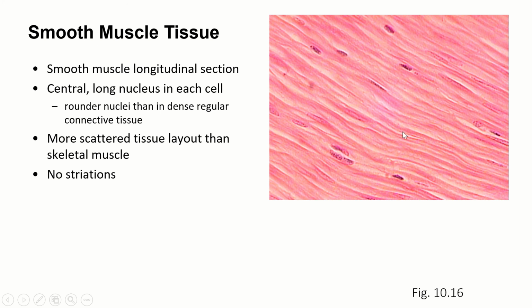You might look at this and say, I don't know, that kind of looks like dense regular connective tissue. It does. It looks like there's a bunch of fibers going in one direction. But unlike in dense regular connective tissue, we have cells that don't look quite as smushed. We have a little bit of space between the cells that we don't see in dense regular connective tissue. And if we look carefully, we can see, let's see, oh, here's one. We can see kind of oval cells that are elongated and tapered at the ends. Okay, so that's how you're going to distinguish those.